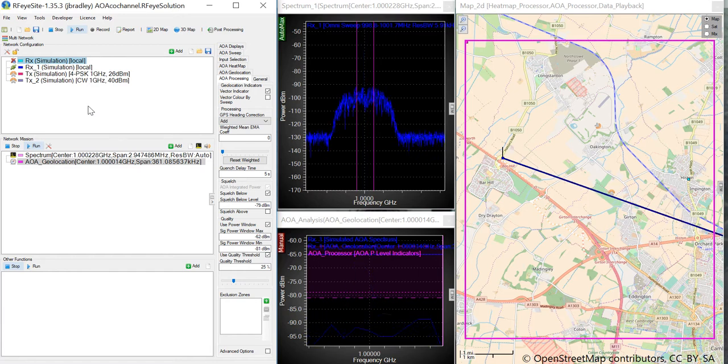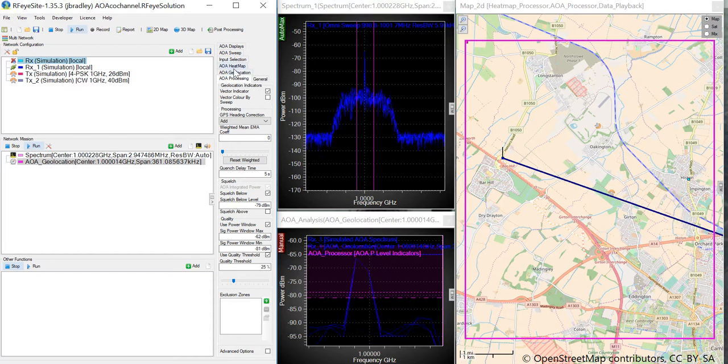If we actually manage to move the array and do cumulative measurements, we start to build up a series of lines of bearing from the same array overlaid on the same map. And by moving and moving and moving, we're able to anti-alias reflections and start then to really look into the true location of the transmitter we're looking for. So I'll give you a quick example of that here.